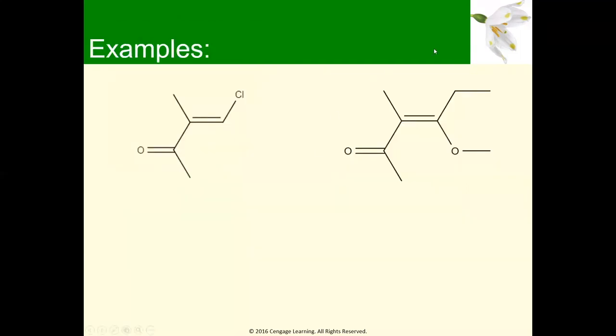Okay, so let me do a couple examples for you here. We will apply the Kahn-Ingold-Prelog rules to decide. So here is my alkene right there, and we'll look at the 2 groups on the left side. We're going to compare them and decide which one is going to be higher and which one is going to be lower priority. The first atom that's attached is carbon either way. There's a carbon there, there's a carbon there, so I can't make my decision based on that. But this carbon up top is attached to 3 hydrogens. That's a methyl group using the skeletal structure abbreviations. That's a carbon attached to 3 hydrogens, whereas this carbon has 2 attachments to oxygen. So that oxygen tells me that this one is the higher priority group, and that means that this one is the lower priority group.